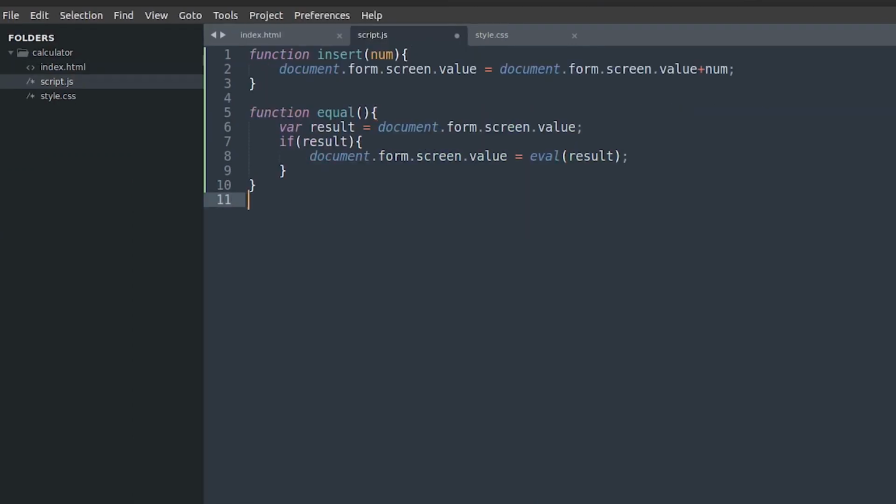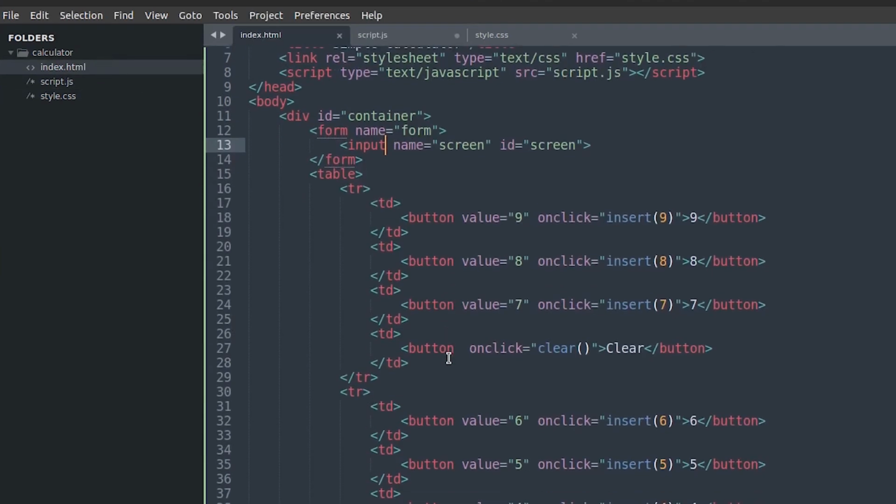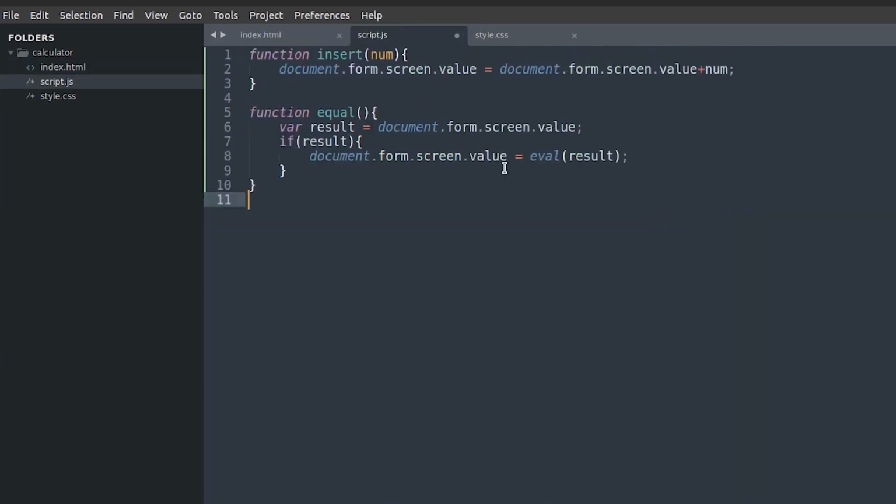So the next function we want to implement is the clear function, to delete every single number on the screen. So it's a function clear, and we are not passing any parameter, so we just declare the function as it is.